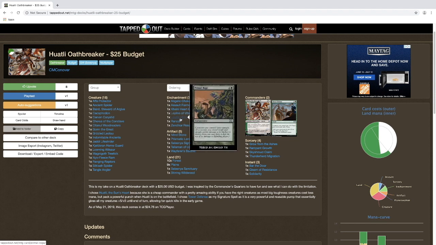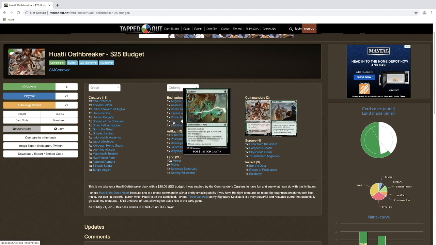Primal Rage, 1 and a green enchantment. Creatures you control have trample, so it's just helping us deal extra damage and help us win a little bit faster. Rancor, 1 green, enchanted creature gets +2/+0 and has trample. When Rancor is put into the graveyard from the battlefield, return Rancor to its owner's hand. So pretty good stuff.